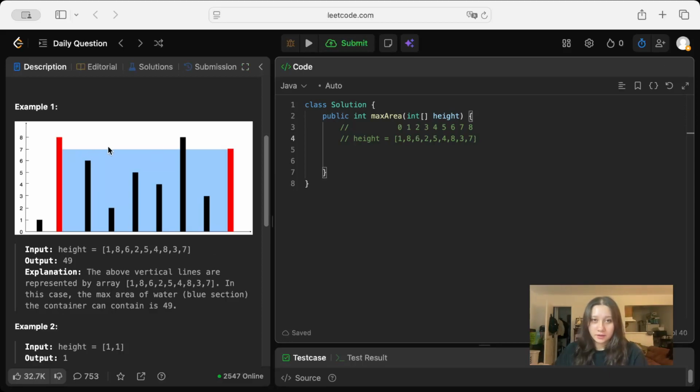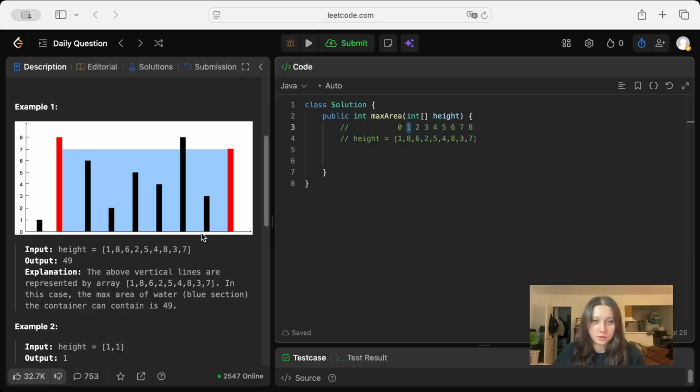Basically, if we calculate the area of this rectangle here, we get it by doing the index of this line minus the index of this line. So the last one is going to be index 8, because that's where the 7 is, right? This one has a height of 7. And then the second one is this one. So if we do the indices, 8 minus 1 gives 7 for the base. And then area is base times height.